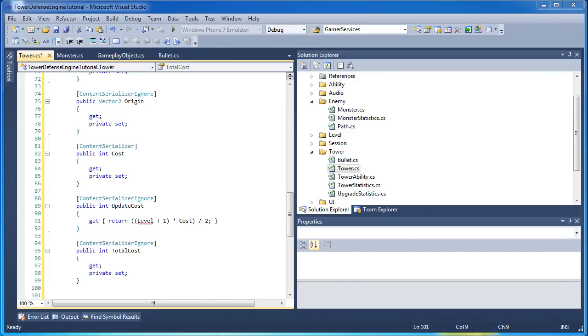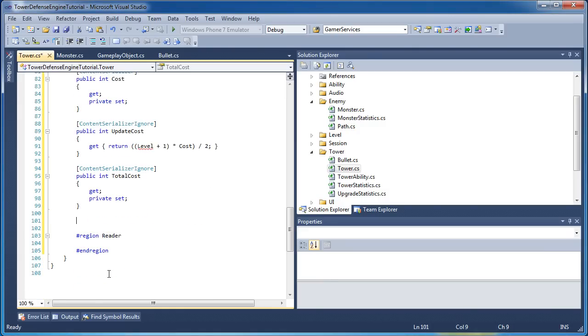Alright, now for the actual level. As I mentioned, this is not aware of the level. So let's go ahead and actually code in the level. Now, what we've been doing in the past with properties, like this one, is a little bit different. For these types of properties, this is the new C# feature where we do not have to have another field to represent the total cost. It'll automatically generate this when we compile it.